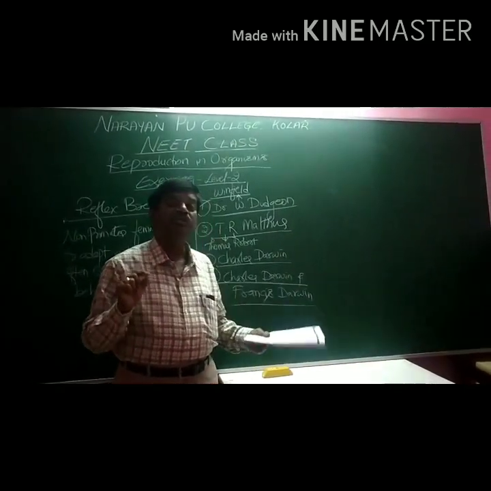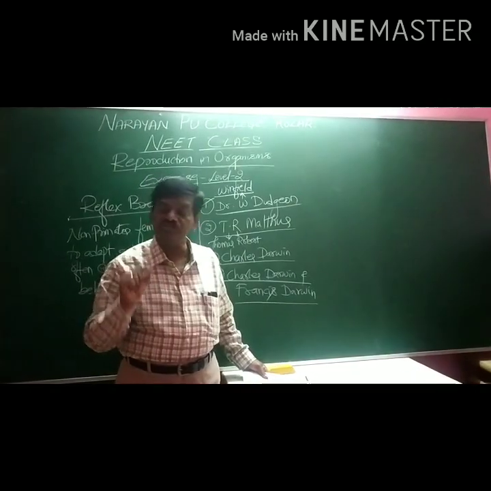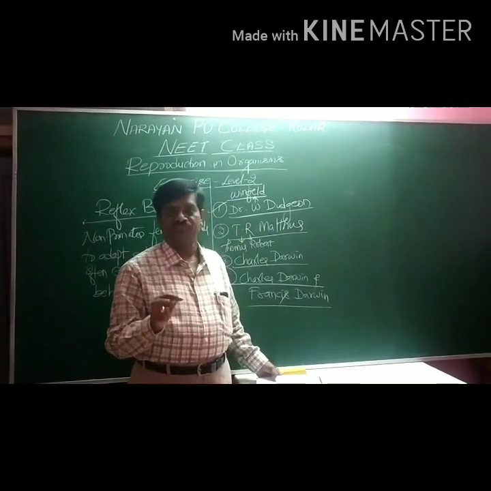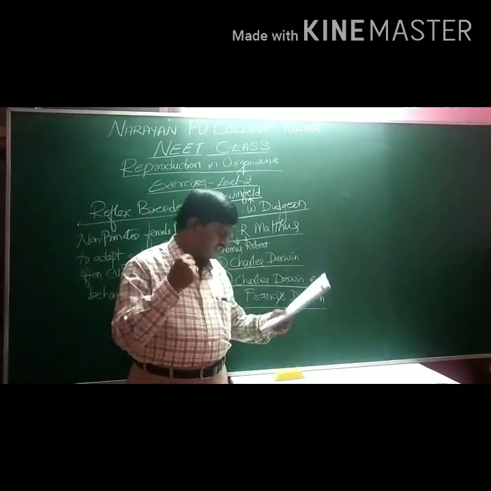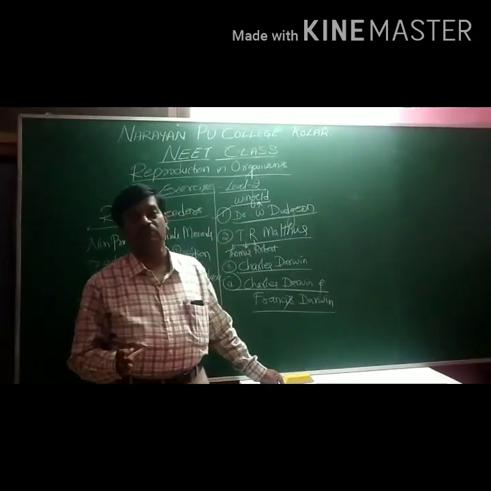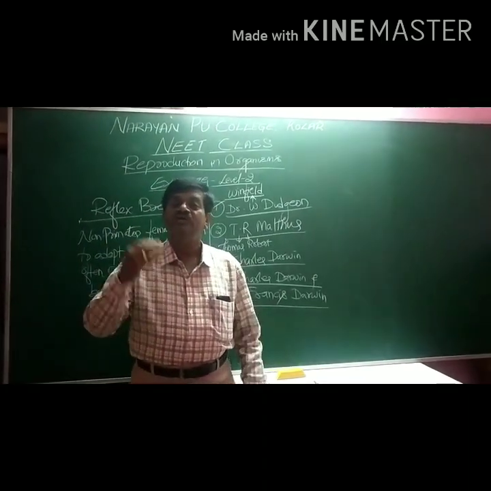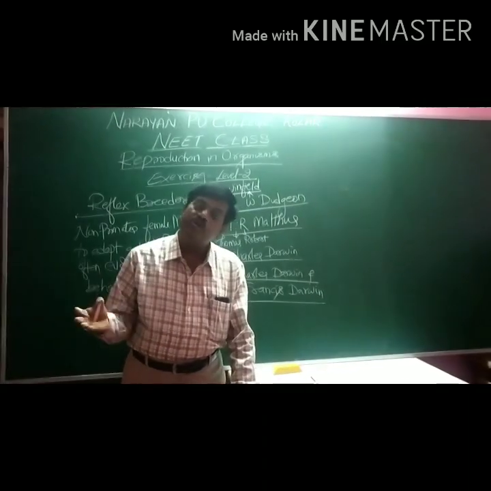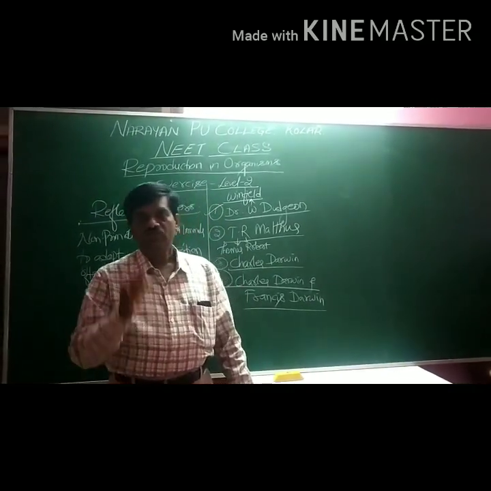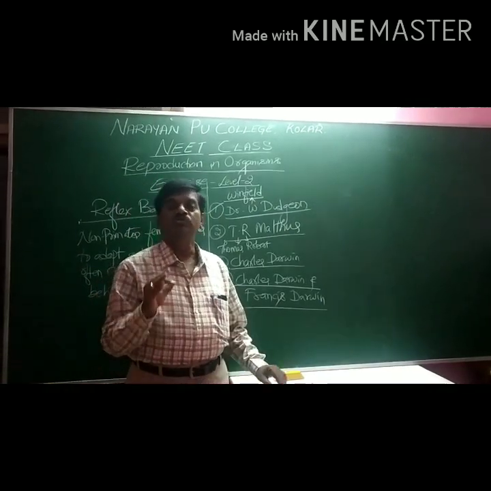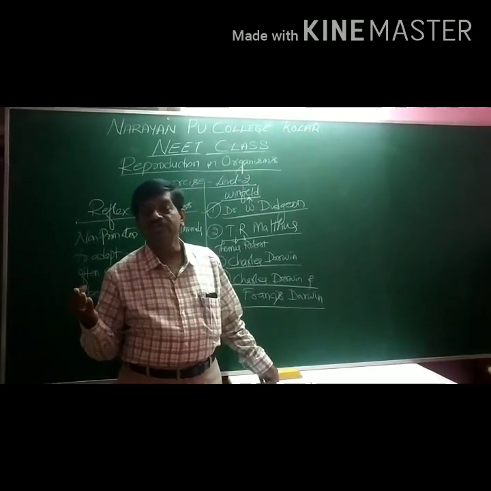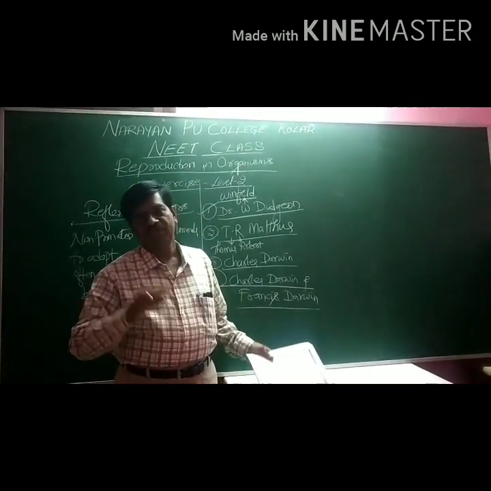Internal fertilization means the fusion of gametes takes place inside the body of an organism. For that we use the word internal. Next, internal development and external development. The meaning of internal development: the development of a zygote into young ones takes place inside the body, hence it is called internal development. External development means the fusion of gametes has taken place, but the development takes place outside in the water, hence it is called external development.